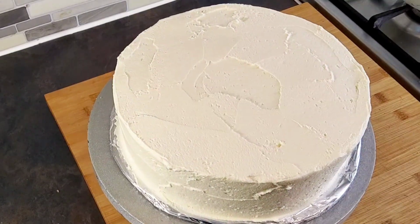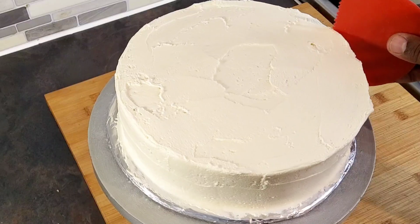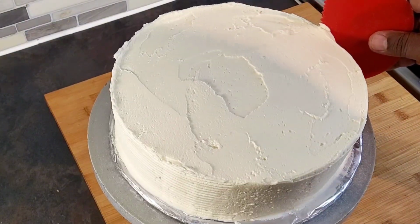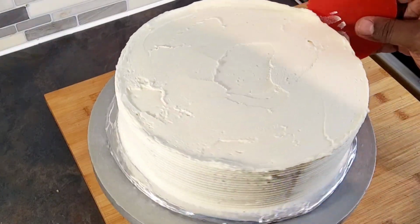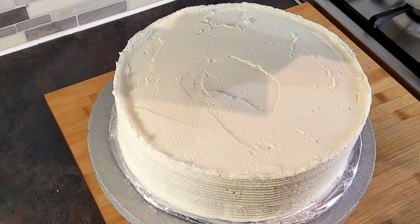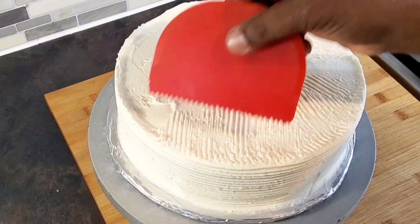What I'm gonna do next, I'm gonna go over it. I'm gonna use my pastry comb and take it on the side. With the top, I'm gonna go like this first. Let's get them in.